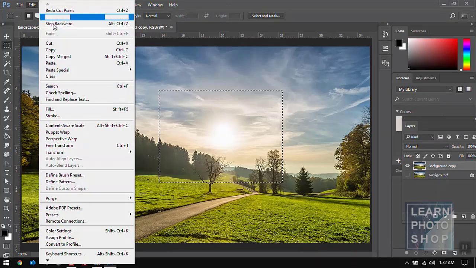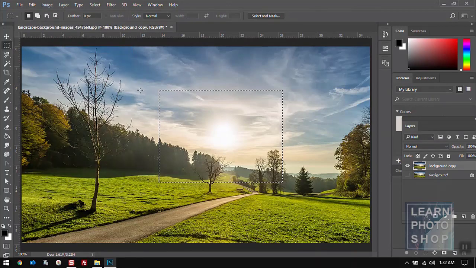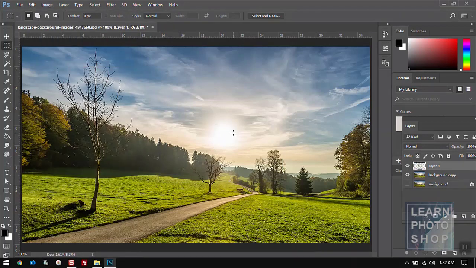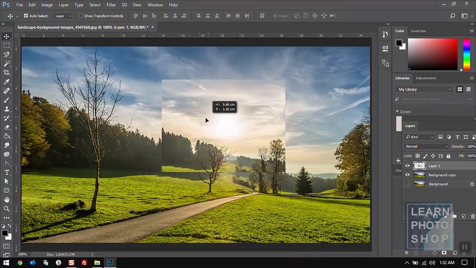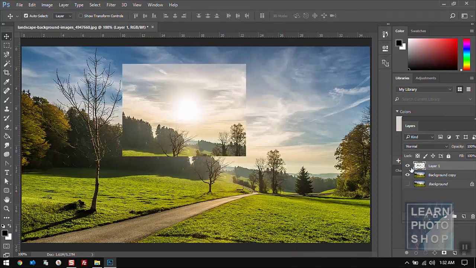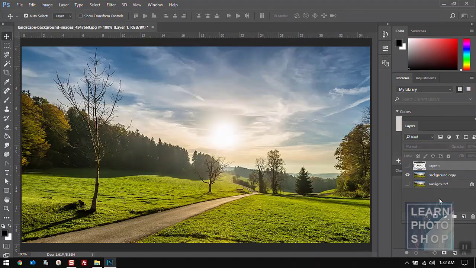Now I will say edit, copy. It's copied it, edit, paste, we'll paste it. You can see it here. It pastes in the new layer. It's a new layer here. See? Great.